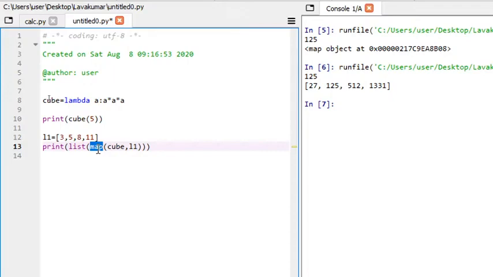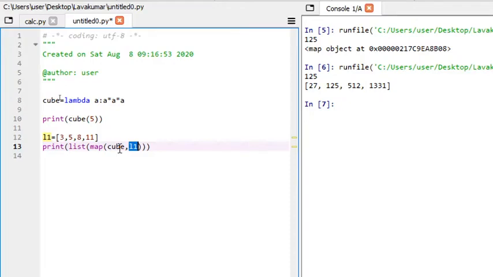So basically this is the point I mentioned. Map will take a function as one of the arguments, and at least one iterable component, and whatever number of iterable components you give, this function will be applied on all of them, and it returns a map object which can later be converted to your desired type. Like here in this example I am converting it to a list. I hope you got the answer.